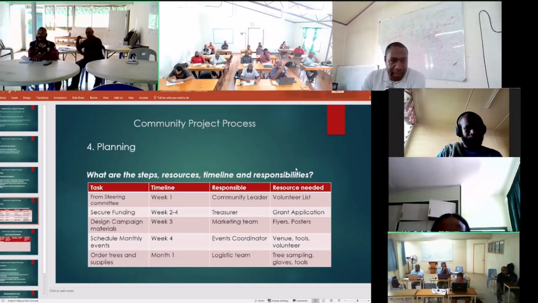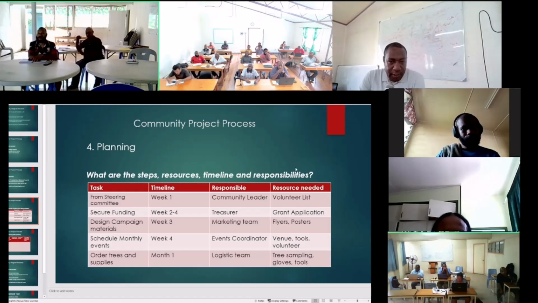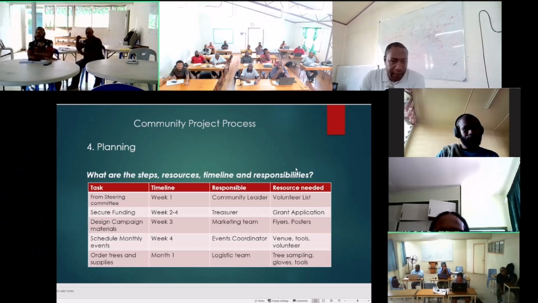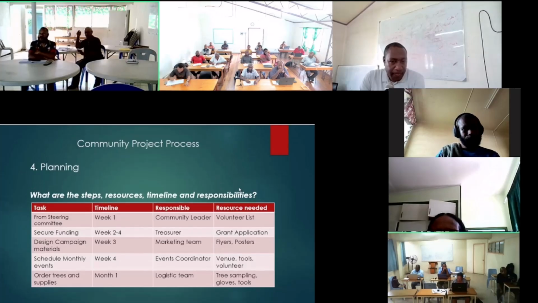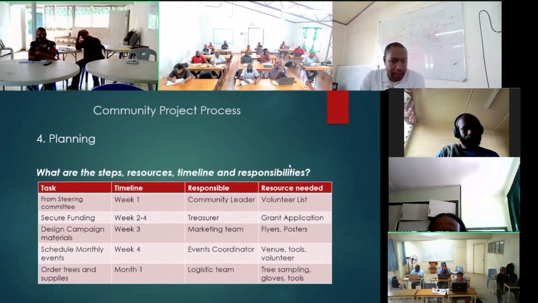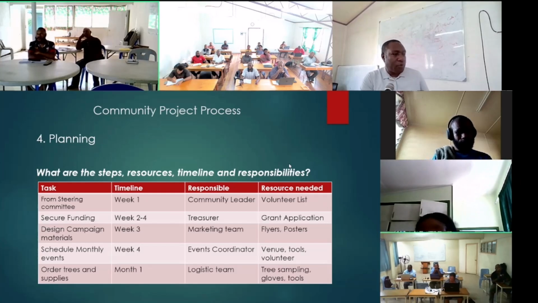It will be done by the events coordinator with his team. The resources needed for this are the venue to conduct the event, the tools that will be needed, and volunteers to execute the project.